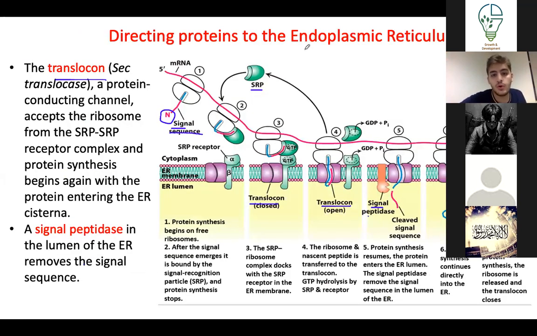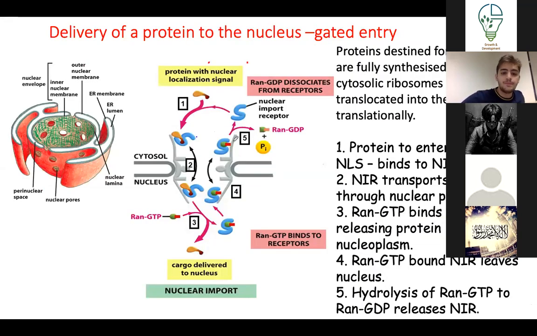So you should know, the endoplasmic reticulum is co-translational. It stops translation when it binds to the SRP, the receptor of the signal sequence. And then it continues in the rough endoplasmic reticulum. This is not the case, for instance, for proteins that want to get into the nucleus. So this is post-translational translocation.